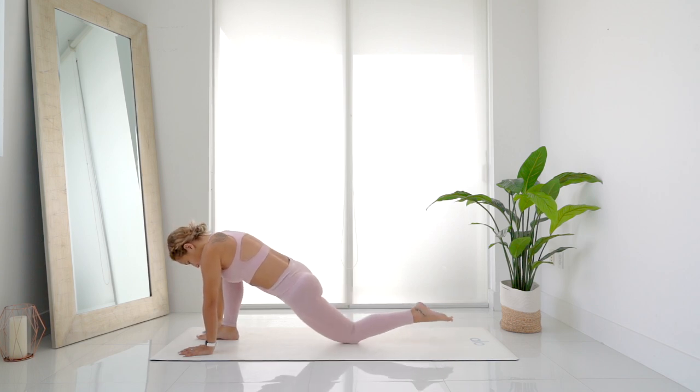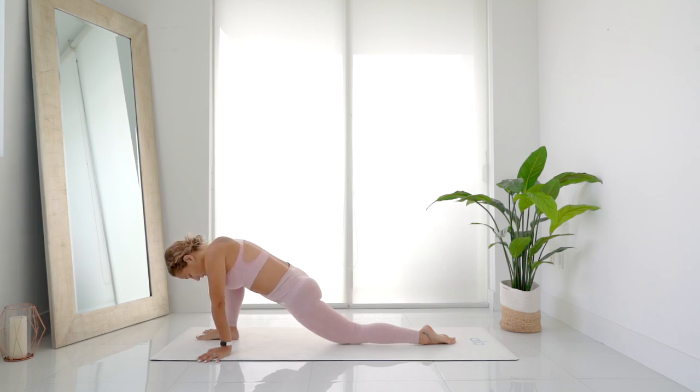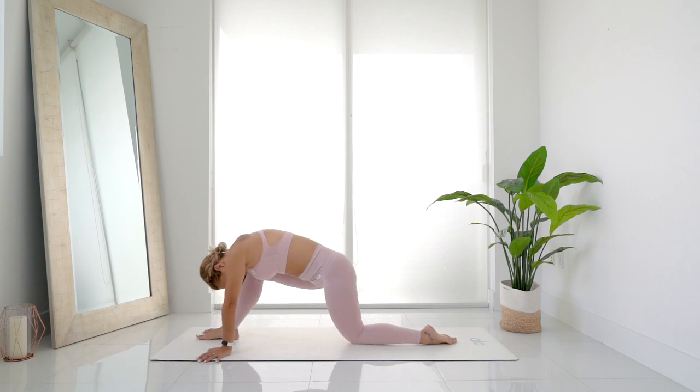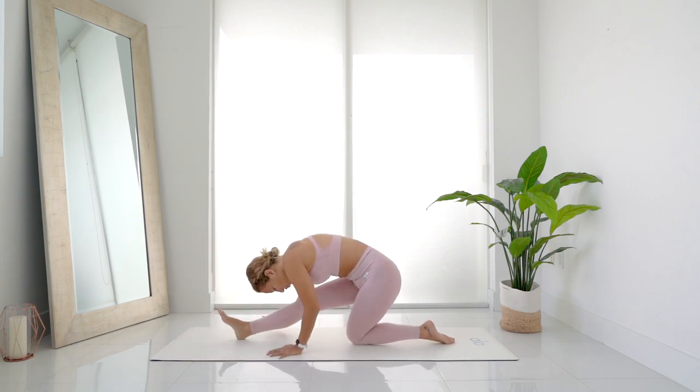And drop the knee down to do a deep lunge. Don't forget to take deep breaths. Now shift your weight back to the left leg and really sit back into that.